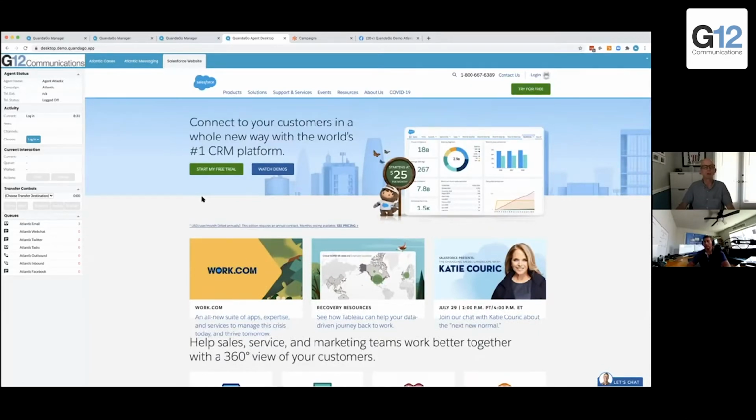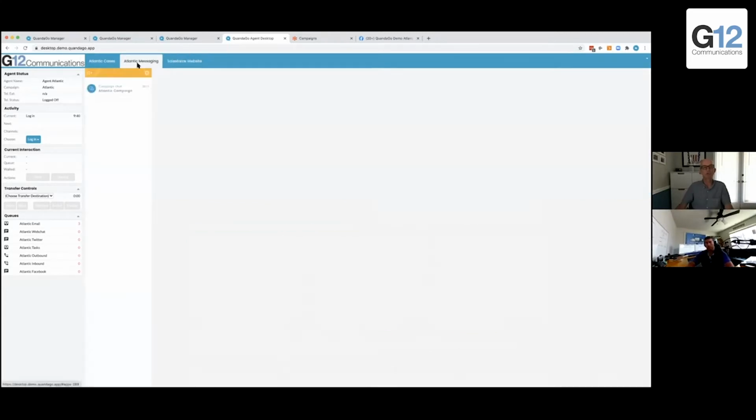The next thing I wanted to show you, though, is actually some live interactions. So if you imagine today what you have is three to five applications that the agent needs to use. What would the world look like if you could just have a single application that could integrate with those 3 to 5 business applications, pull in data in real time, and present that information to the agent from a single desktop? First thing I'm going to do is just come over here to our messaging tab.